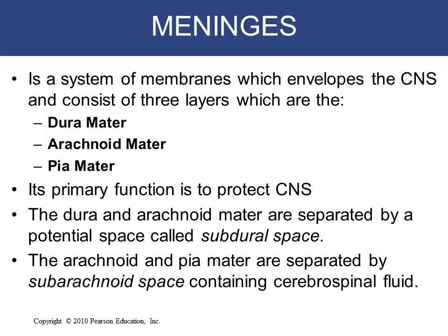each other. So there is a space between the dura and arachnoid mater called the subdural space, and there is a space between the arachnoid and the pia mater, which is called the subarachnoid space. This subarachnoid space that is found between the arachnoid and the pia mater contains the cerebrospinal fluid.